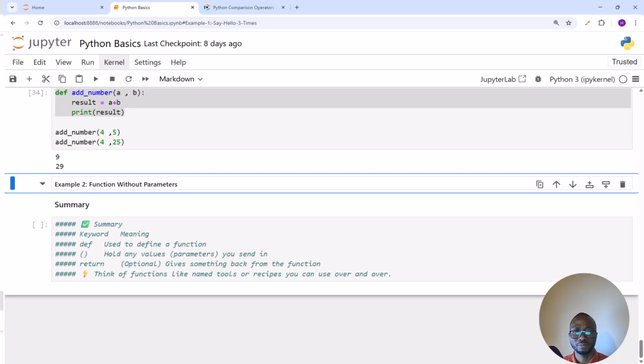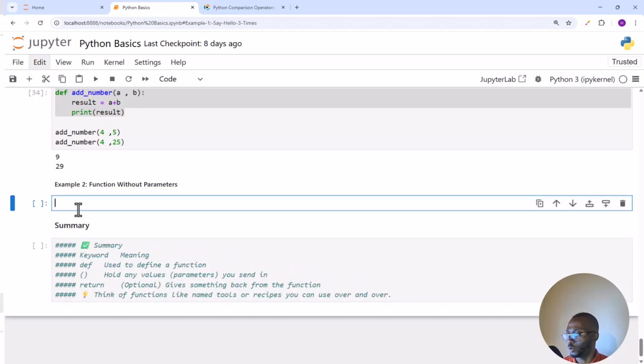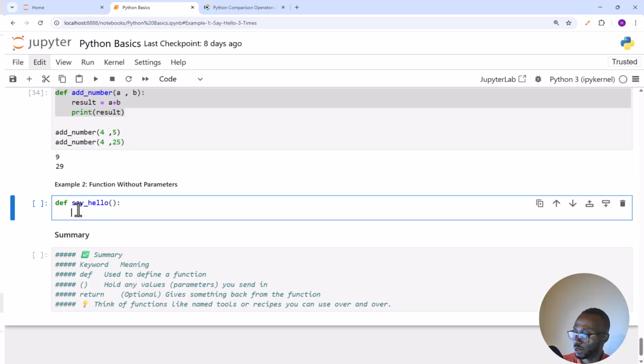So let's try to probably just say hello 2 times. Just think of saying hello 2 times. I just want to say hello. Just say I want to say hello, Dev. Say greetings. Let's just say hello. I just want to write something funny. I want to say hello 2 times. And if I want to say hello 2 times, just print.